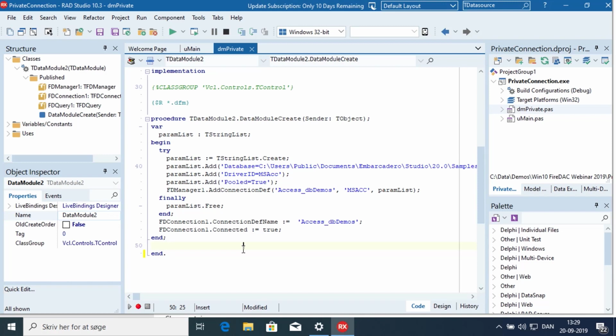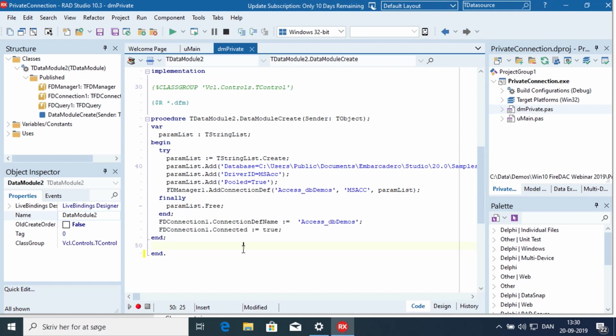And then you add the Pooled=True parameter, because I want to make this in a safe threaded environment where each thread needs its own access to the database, so its own connection to the database. If you look at that from the database's point of view, each connection, even though it's the same application, will from the database point of view be a different user.